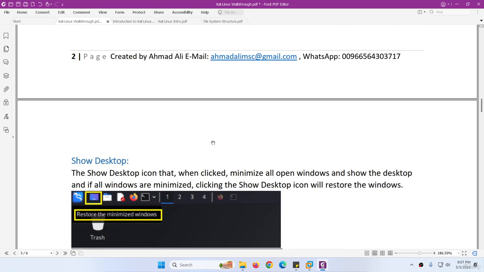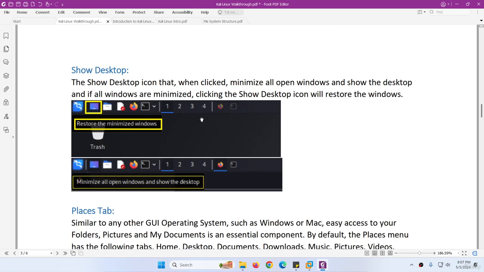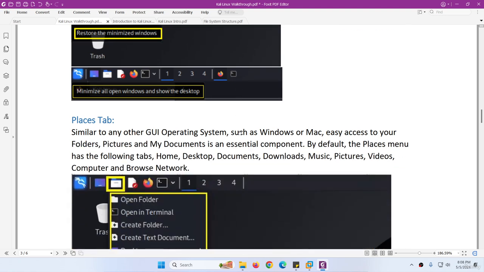The next icon is show desktop. When you click it, it will minimize all open windows. If all windows are minimized, when you click this one, it will restore all windows.